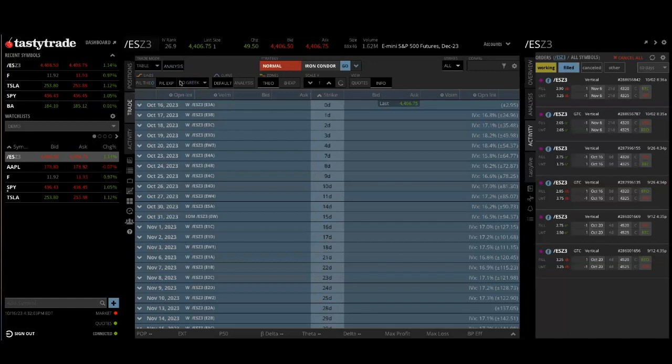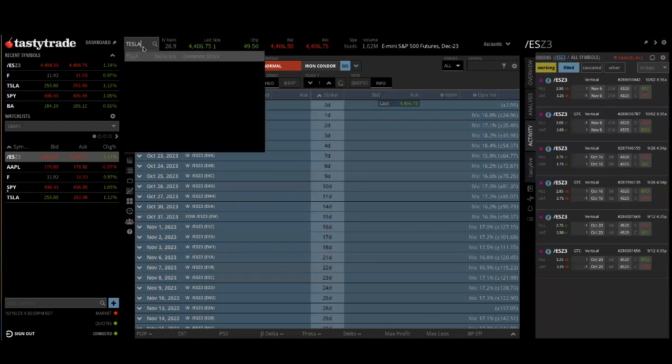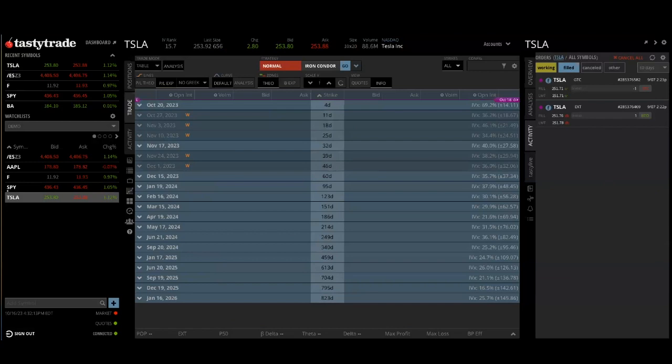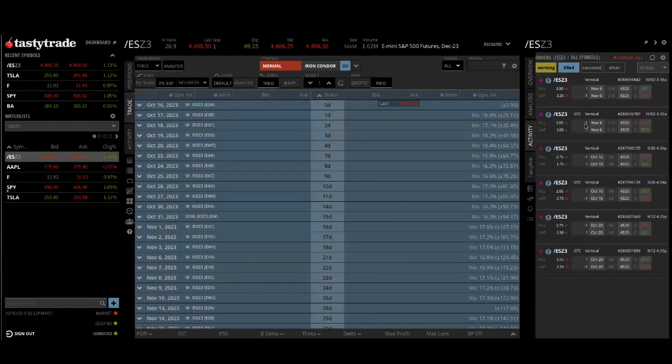Now, if for any reason you don't know the ticker symbol, you can type in the company's name. For example, if I type in Tesla, TSLA, you'll see TSLA populate at the bottom here, okay? And also, if you already have a watch list created, you can simply left click on the symbol on the watch list, and this will change it to the current active symbol as well, right here, okay? And we'll drop a link in the chat for anyone who hasn't created a watch list already. For now, I'm just going to stay on the ES so we can access this options chain.